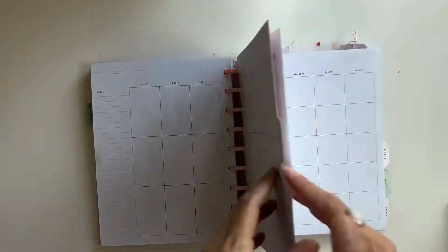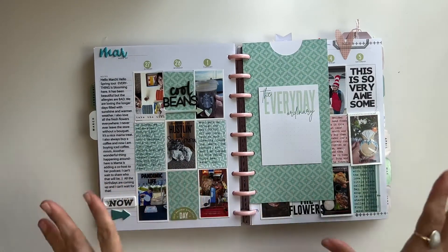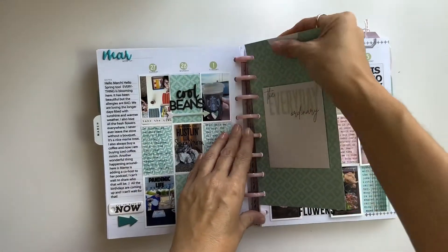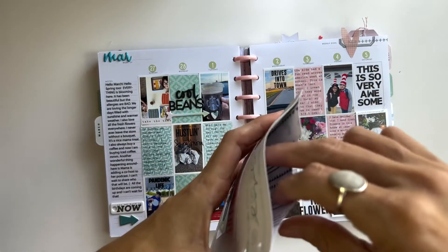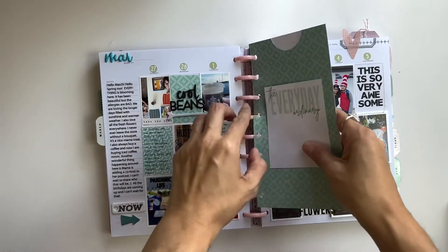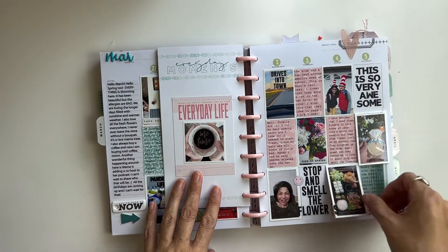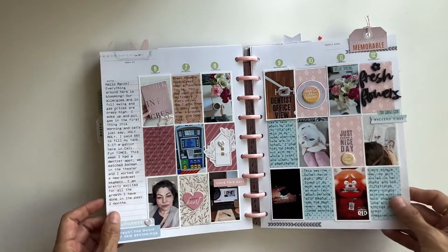Then we're going into March. The colors also change — that's the great thing, your planner can be as colorful as you want or as black and white as you want; it's all up to you. I added a ton of teal on this spread, and this is a pocket I made out of two cards where you can put extra photos. There's extra journaling and extra photo opportunities because I know that the small little rectangle spaces can be intimidating — just add extra, more photos, flip-ups. The sky's the limit.